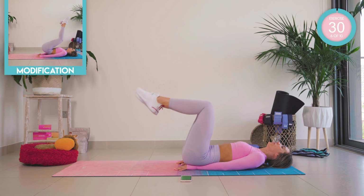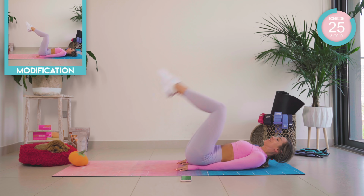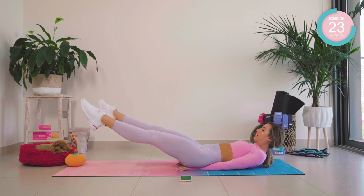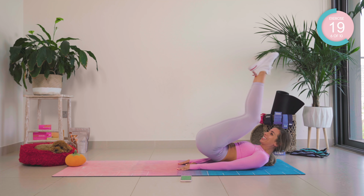Okay, we now have double leg. Taking both in as we come out. Open, close. Keep that lower back nice and flat. Don't overarch.